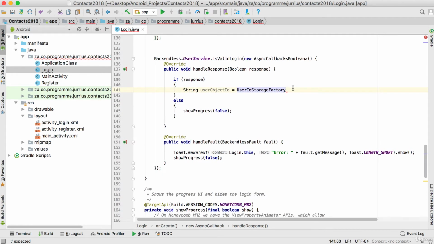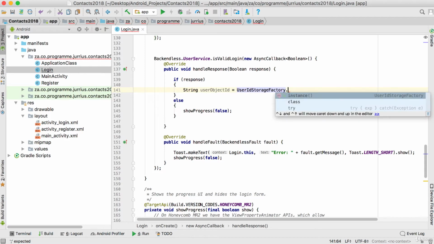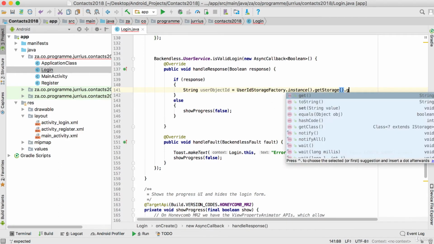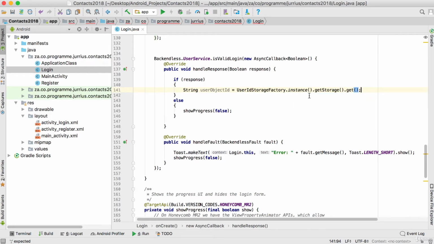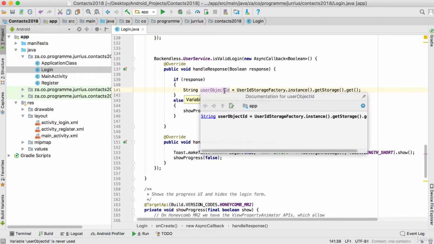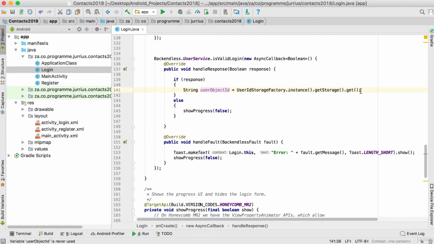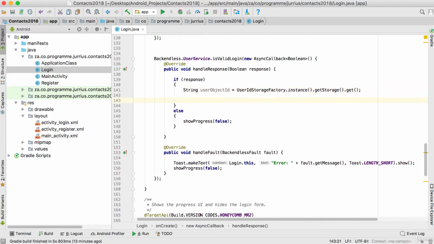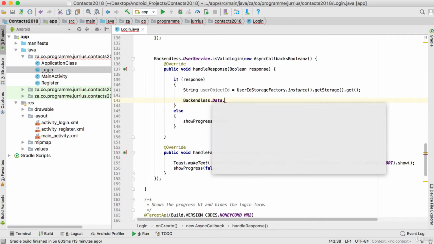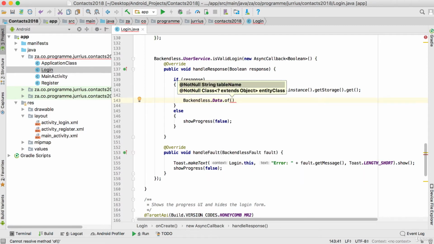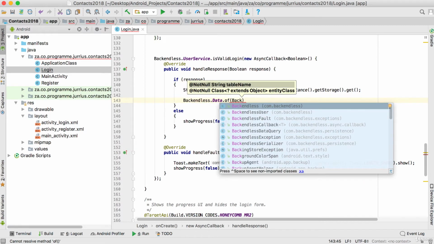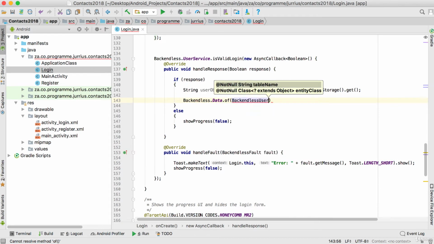So we're going to go to the user ID storage factory .instance.getStorage.get. And that gets me now basically the object ID for the user that we want to have currently logged in. And then we're going to go to backendless.data.of, and now we need to indicate the class that we want to access in the backendless cloud. So we want to use the backendless user class.